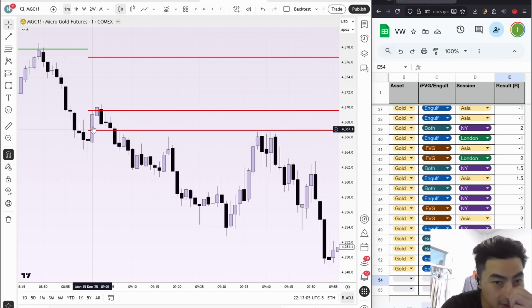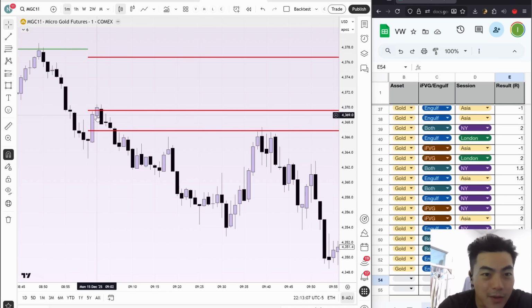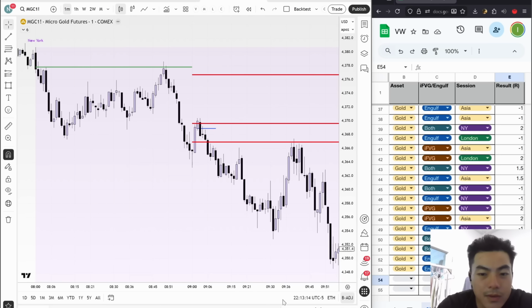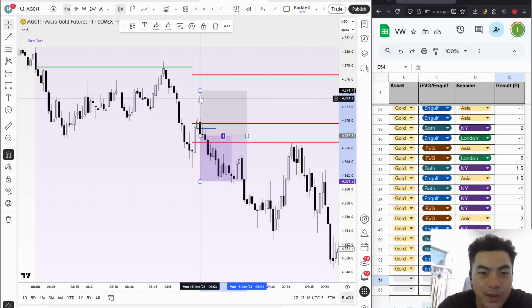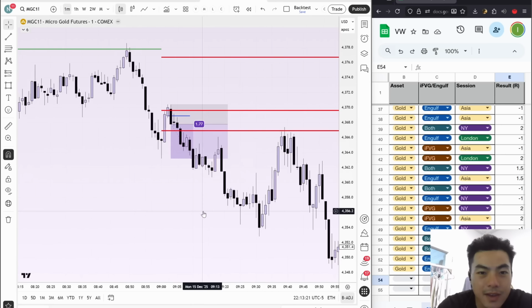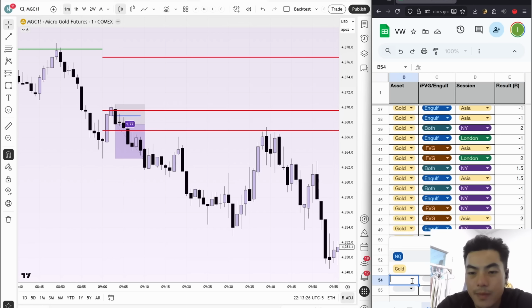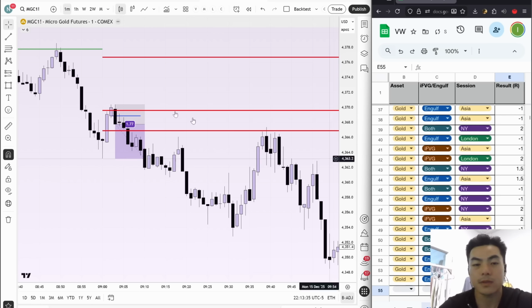Okay, here. This candle opens, close above. We get an engulfing candle here. So if you wanted to enter, it would be there. Stop there, targeting that. Nice. 1.77R. TP hit. So New York plus 1.7R. Nice.